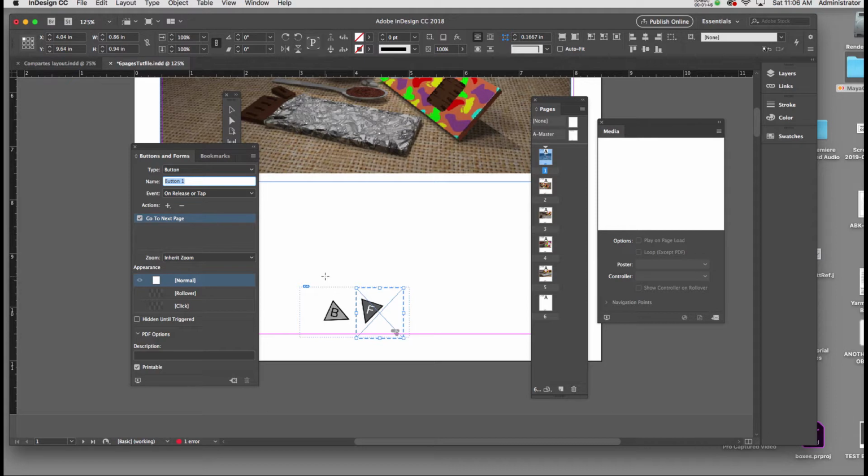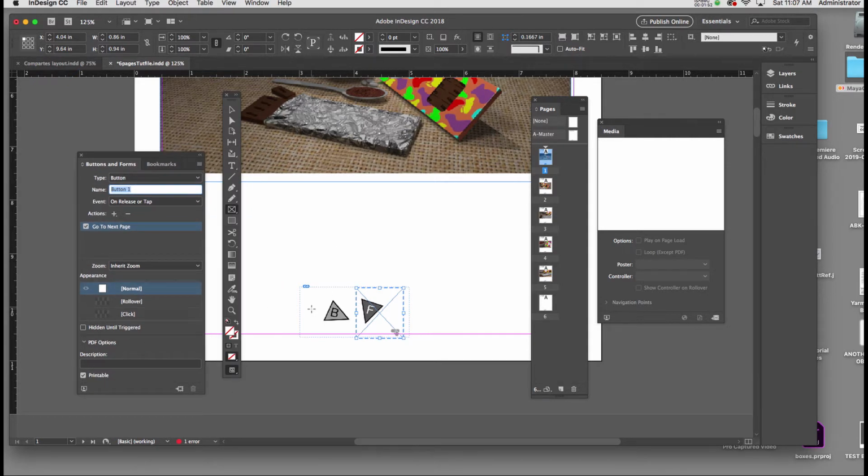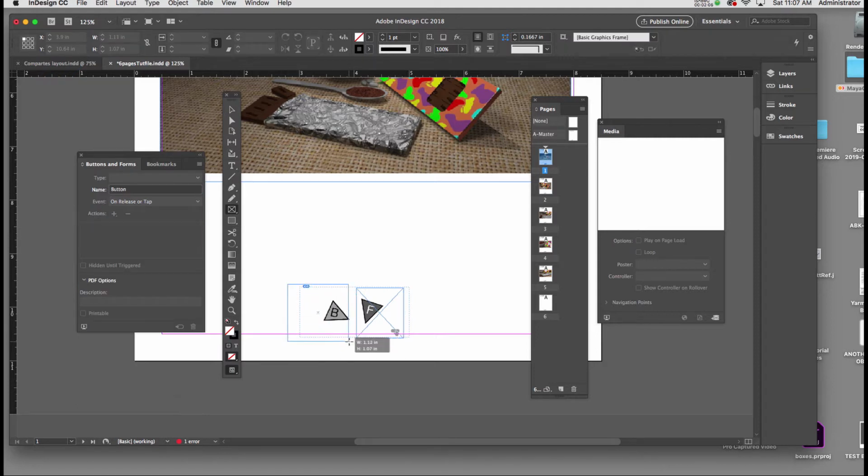Now before I go to page 2, I'm going to block the back button on page 1 because there is no page that precedes page 1. So I'll click on my Move tool. Once again, I'm going to hit F or click on the box with the cross through it, and I'll drag a box over the little B button.